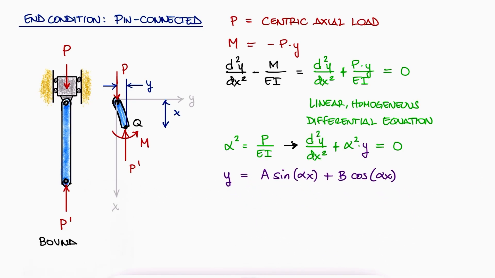The boundary conditions that must be satisfied are two. For x equal to zero, y is equal to zero, since there's a pin at that location. Substituting the values for this boundary condition, we see that B is zero.